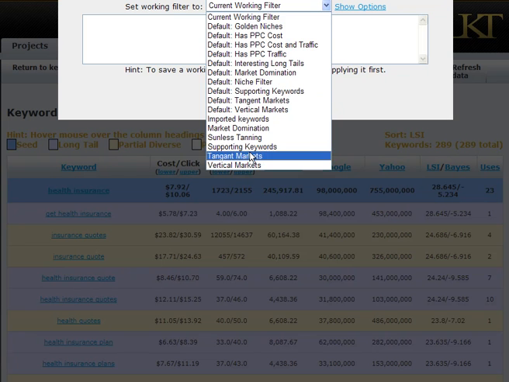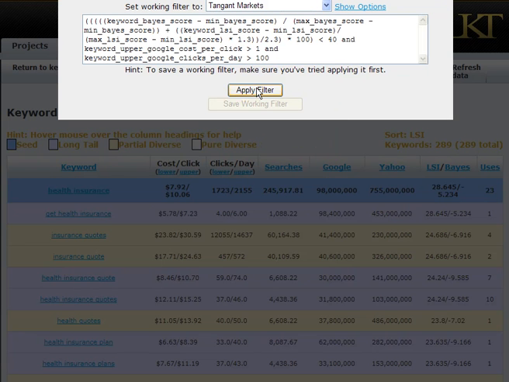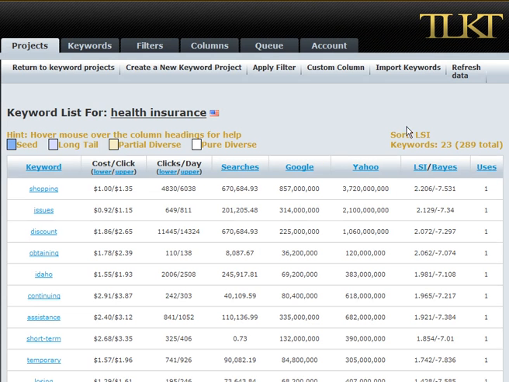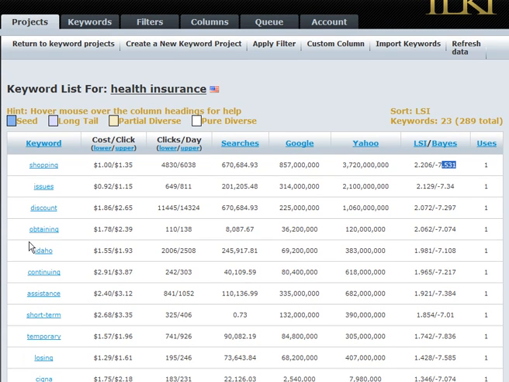Okay, you can apply that filter right here. And close the filter in the upper right hand corner. It was kind of off screen. And you can see that the Bayes is 7 and the LSI is 2, so you're going to be 2 and lower for this whole thing. You can see that one single word conversations around this is a latent term.